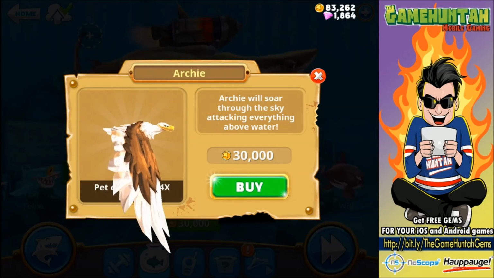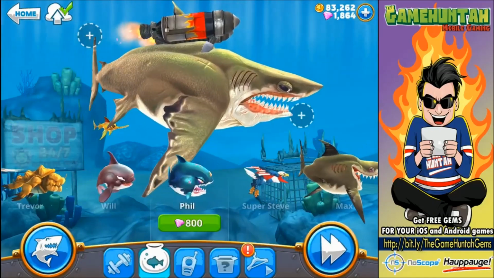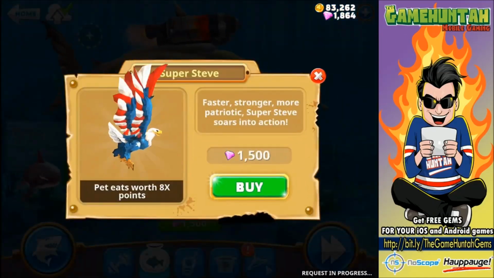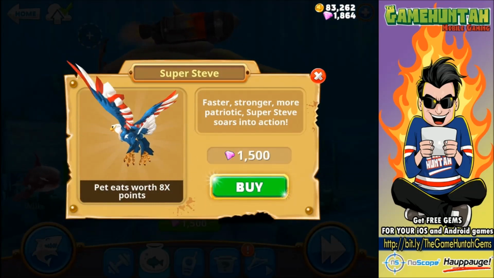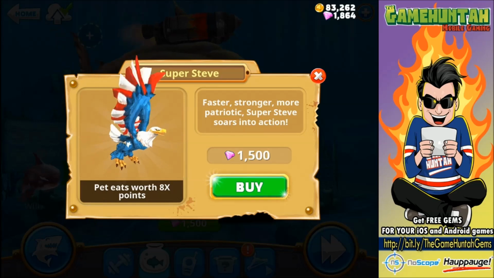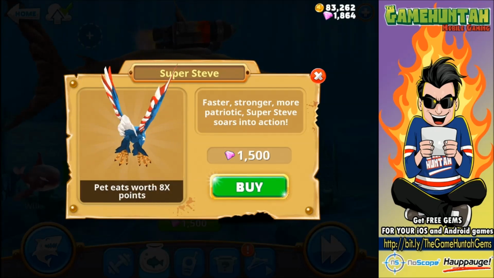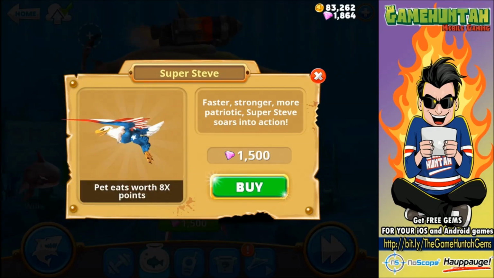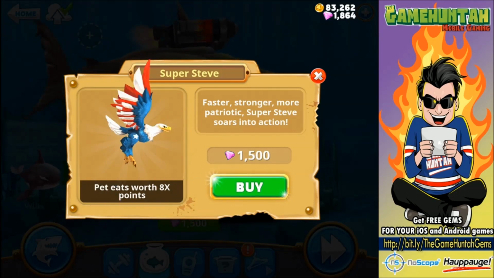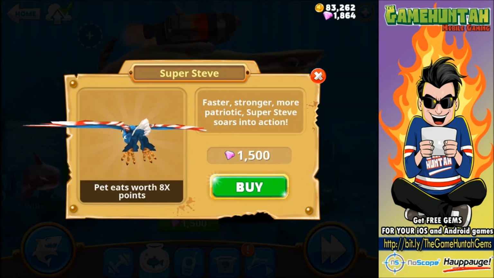30,000, we can probably get this, or we also have Super Steve. Super Steve, faster, stronger, more patriotic. Super Steve soars into action. And this one will give me 8 times the points. Wow, that's a lot, man. So which one should we get?